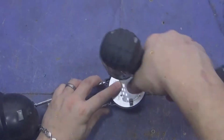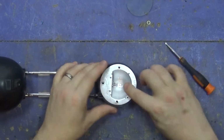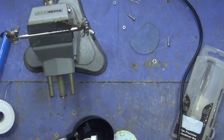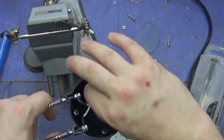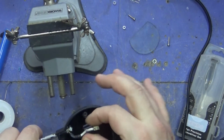Right, next, let's work on this. I'm not sure what that stuff's made of, so I advise against doing that, and I advise against breathing it in.